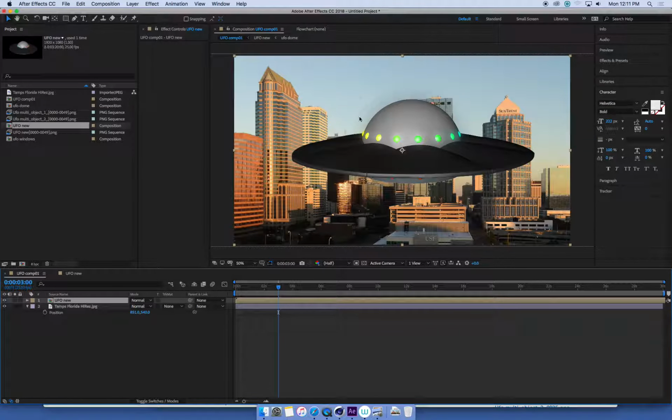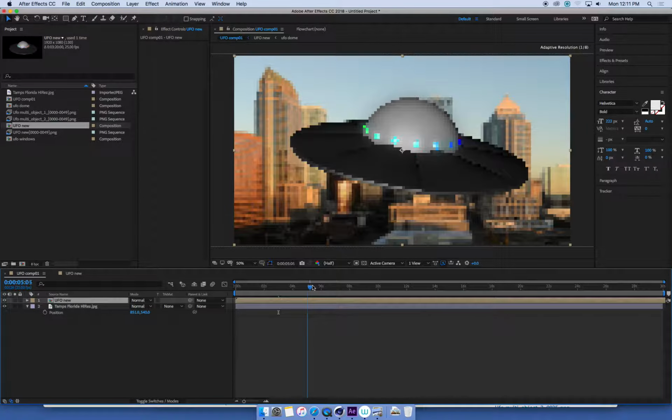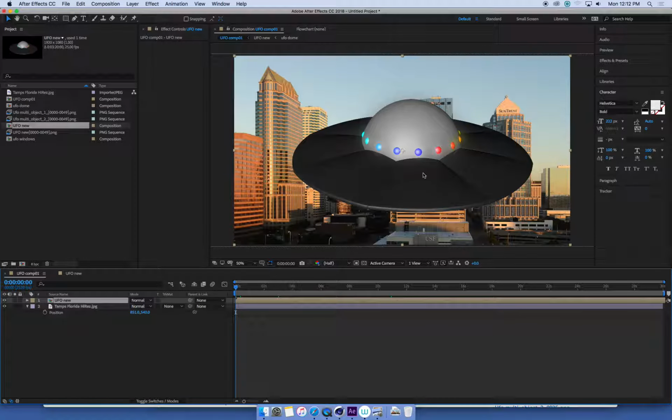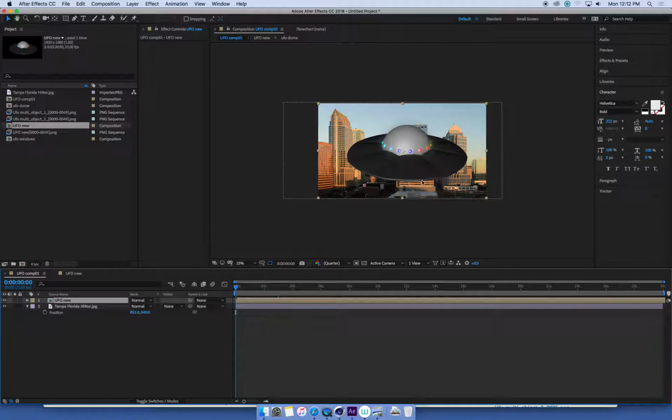Now, because I rendered my UFO almost full screen, we can see it looks really big in the shot there. Now, what I'm going to do is keyframe this UFO layer. There it is, spinning and doing its looping thing. I'm just going to set some position and scale keyframes so that this layer comes in from out of shot, loops around the building, and then flies out of shot the other side. So, the first thing I'm going to do is set a couple of position keyframes, then I'm going to set some scale keyframes as well.